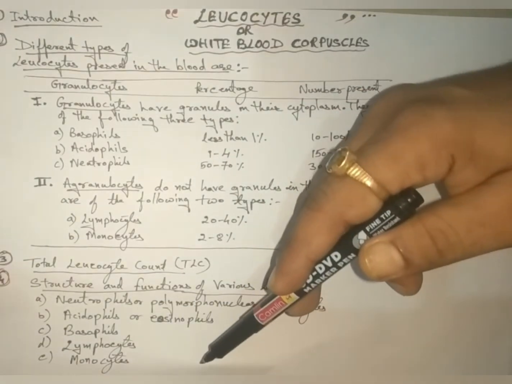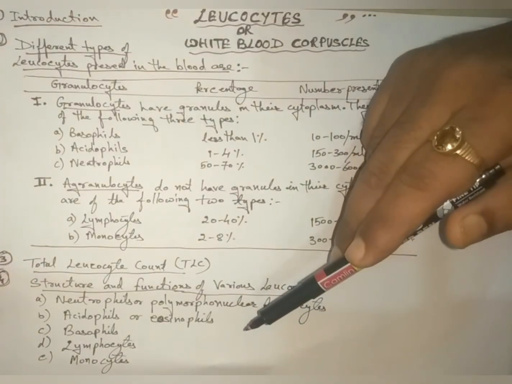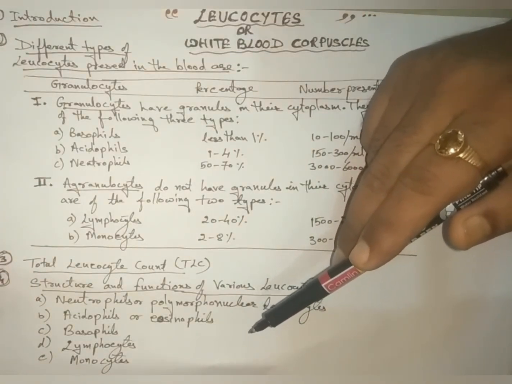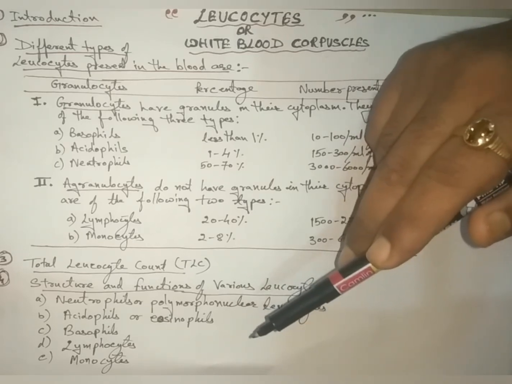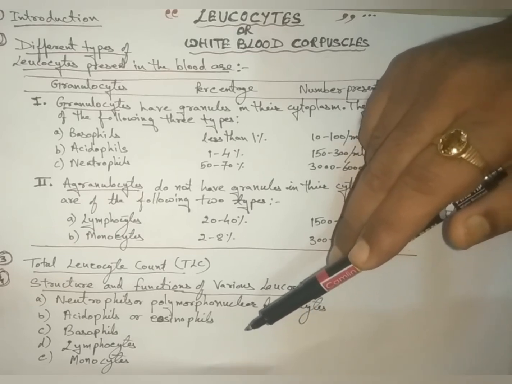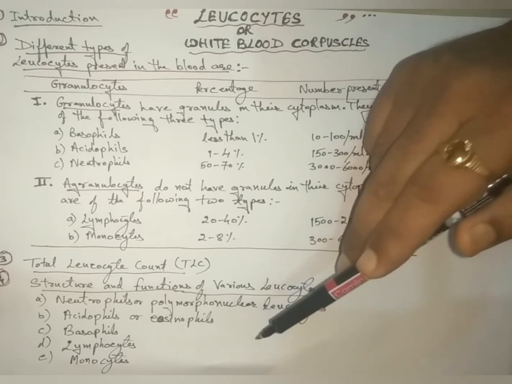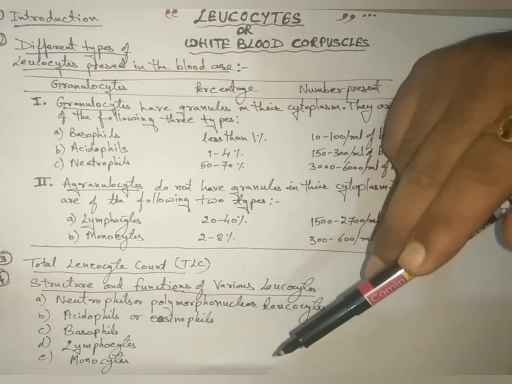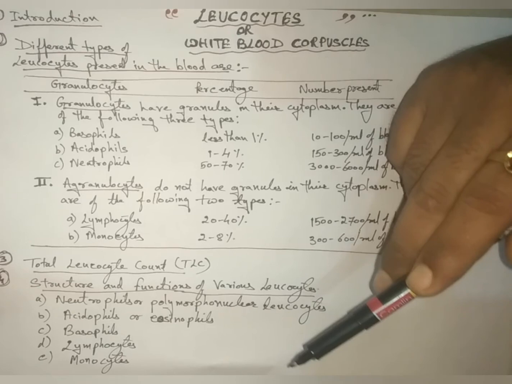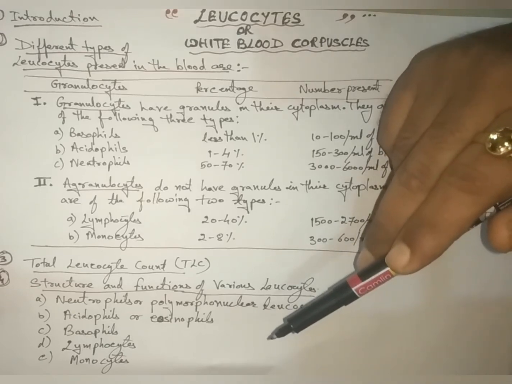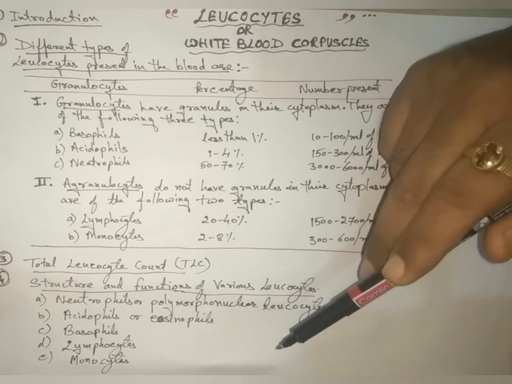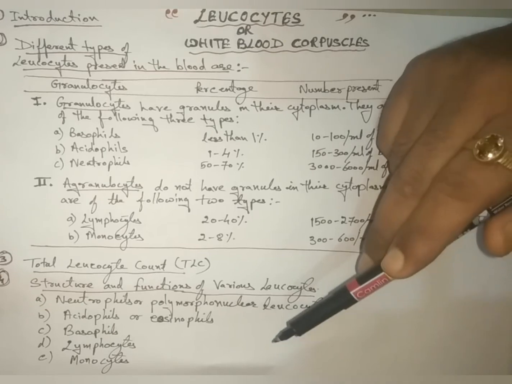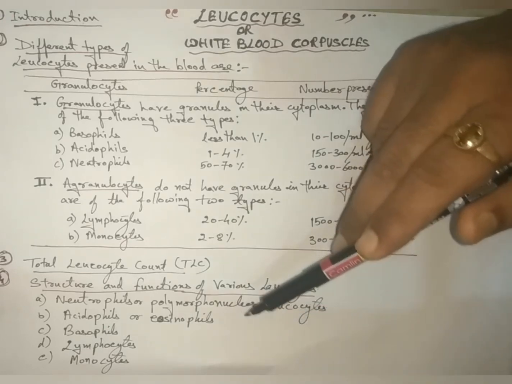Next, lymphocytes are of two types: large lymphocytes, 10 to 14 micrometer in diameter, and small lymphocytes, 7 to 10 micrometer in diameter. Large lymphocytes are the precursors of small lymphocytes. Both of them are responsible for antibody production. Both have a single large oval shaped nucleus. The nucleus is central in position and occupies almost the whole of the cell, leaving a small cytoplasm at one end or all around it. The cytoplasm is pale yellow and scanty. Its amount is always less than the amount of nucleus.